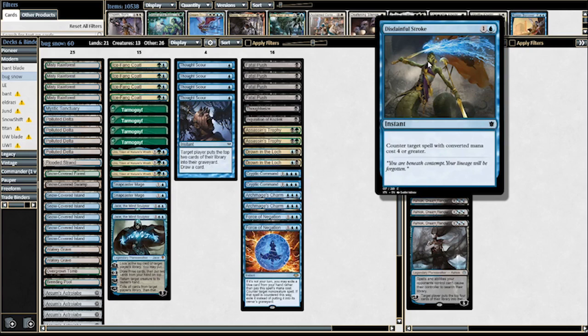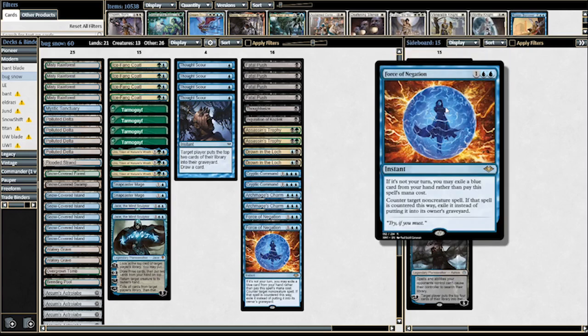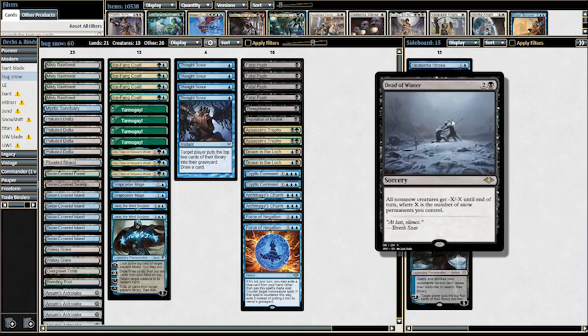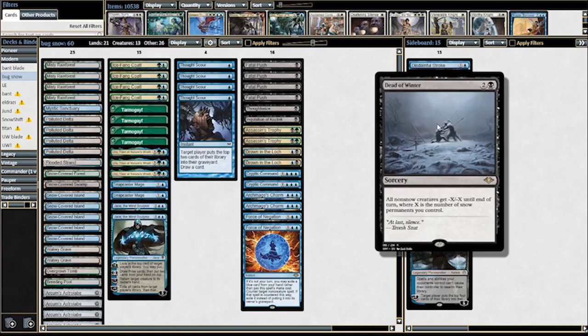The sideboard, I have a bunch of counters for Primeval Titan, for blue matchups, especially Neoform. Force of Negation is just so brutal against them. Then I have this card, Dead of Winter, which I'm very excited about. Another Modern Horizons card, by the way. So this should basically be a one-sided sweeper out of this deck, because my creatures are either snow creatures or big dudes like Tarmogoyf and Euro. So I'm hoping that this is a Plague Wind for 3 mana out of this deck. Let's see if I'm right or wrong about that one.